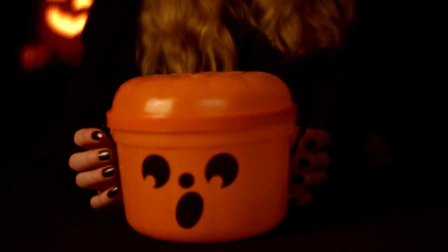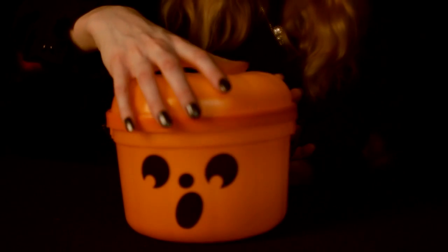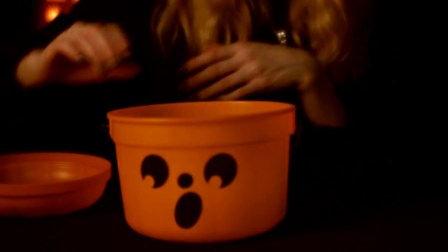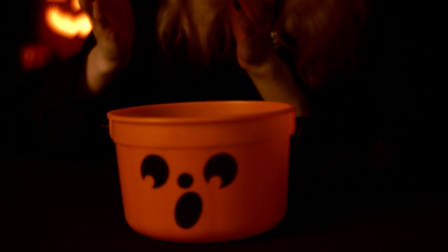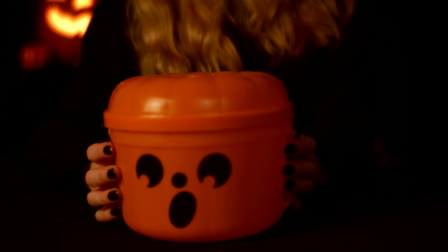In 1986 it was the first year that McDonald's created their Boo Bucket, and from what I understand they also did a test release in 1985. What I find particularly nice about these buckets and what adds to the collector's value is the date — 1986 — on the very bottom of the bucket. Personally, I love when things are dated by the manufacturer. It adds a lot of value in my opinion and potentially discourages reproductions of the item. So let me show you a little bit more about the Boo Buckets in my little notebook here.